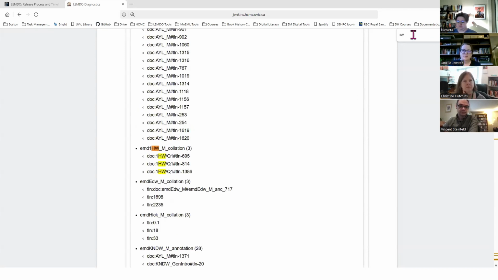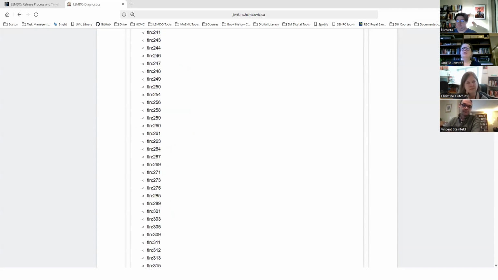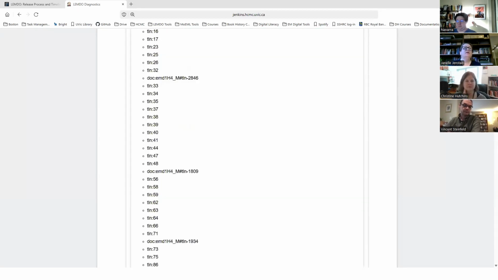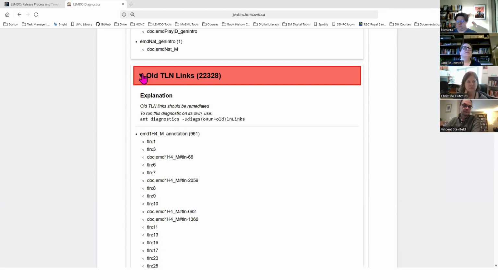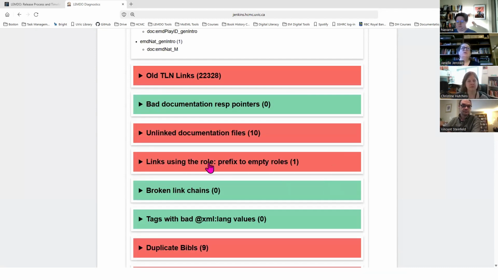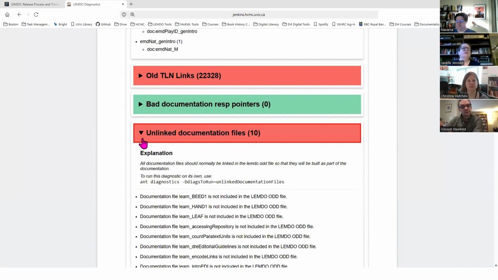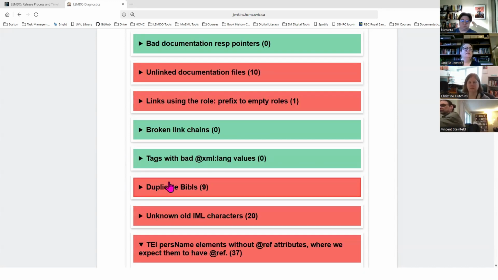Okay, so you get the idea. You know, these errors have to be fixed. We can write new diagnostics. So if there's something that you want us to try to check for dynamically in copy editing, we can write a diagnostic for that. It's really useful. So that's beyond the validation that happens when you're working on your file. Validation's not going to check for spellings that you don't want to use or phrases you don't want to use. Okay, but let the computer do as much copy editing as it can.